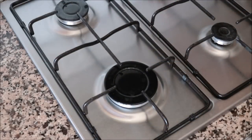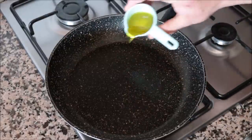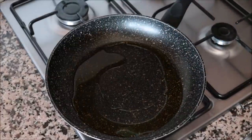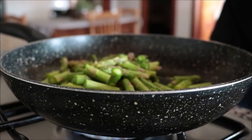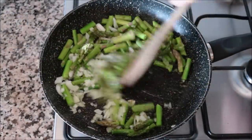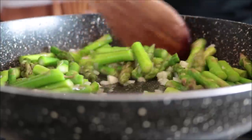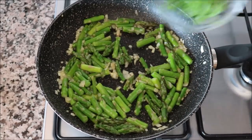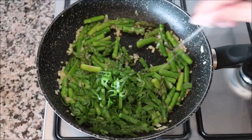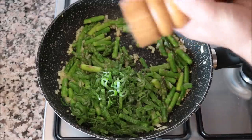Let's cook our final Spanish tortilla. Grab the same 10-inch non-stick frying pan, heat with medium heat and add in a generous two tablespoons of extra virgin olive oil. Two minutes after adding the oil, add in the asparagus pieces and diced onion bulb, mixing continuously so nothing burns and everything cooks evenly. About three minutes in, once the onions are translucent — we don't want to overcook the asparagus — add in the roughly chopped spring onion leaves, season with sea salt and freshly cracked black pepper, and give it a quick mix.